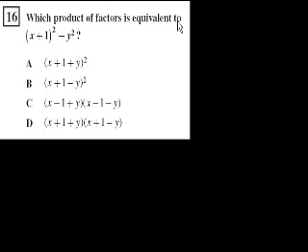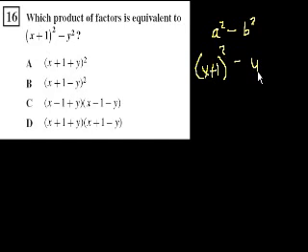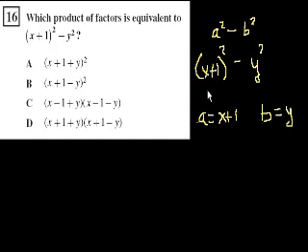This fits our same pattern, if we can fit the pattern a squared minus b squared. So look at this thing. This has x plus 1 squared minus y squared. So if we say that a is equal to x plus 1 and b is equal to y, then we fit the pattern. This is a squared minus b squared. So this can just factor into a plus b times a minus b.